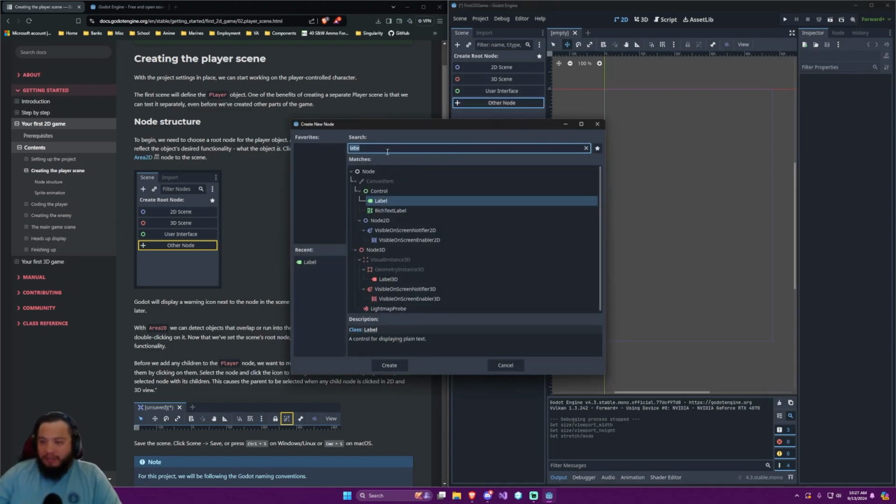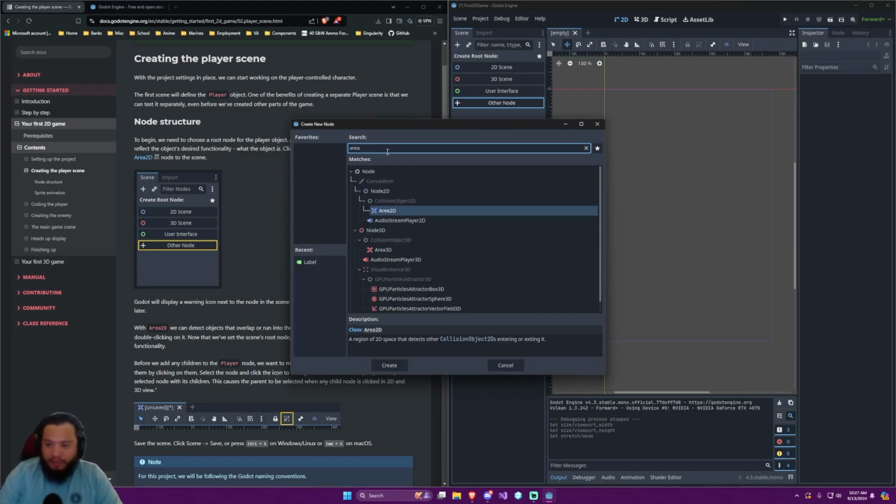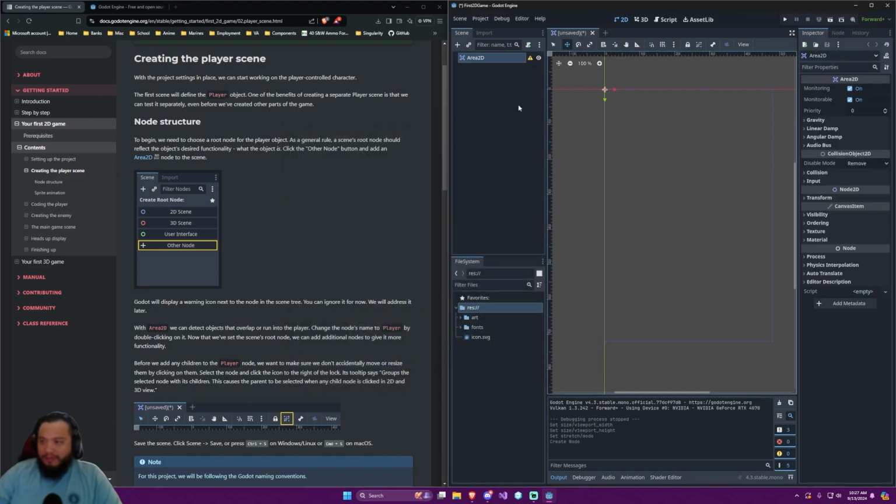So let's look at what an Area2D is. An Area2D node is a region of 2D space that detects other CollisionObject2Ds entering or exiting it. Okay, configuration warning: this node has no shape, so it can't collide or interact with other objects.